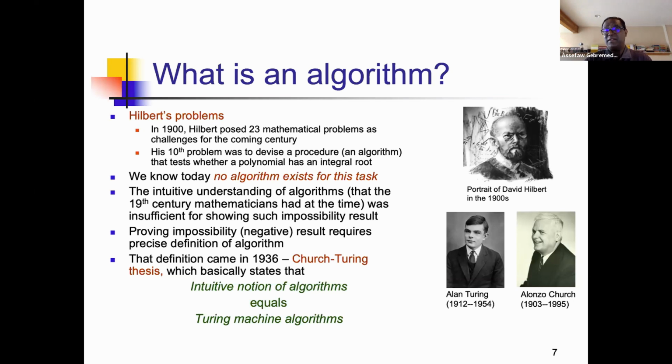And the basic idea behind it, when it boils down, is to say the intuitive notion of algorithms that existed before this period, the ones that I gave examples of, like the Gaussian method or Euclid's method for finding common divisors, that's how we understood algorithms. That is equivalent to what Turing machine algorithms would do. That's the reason we're studying this theory course. They are saying basically the same thing.